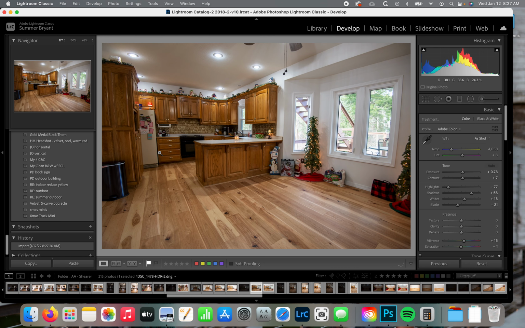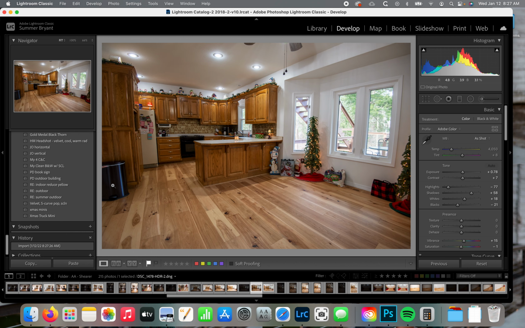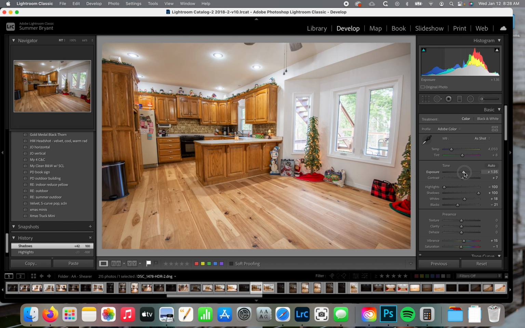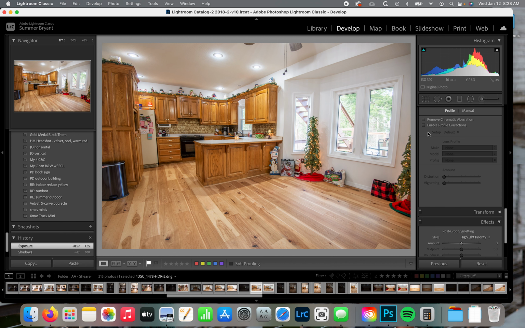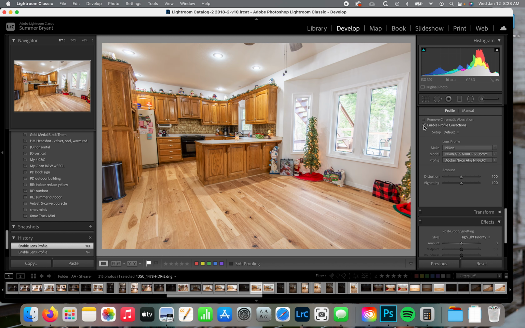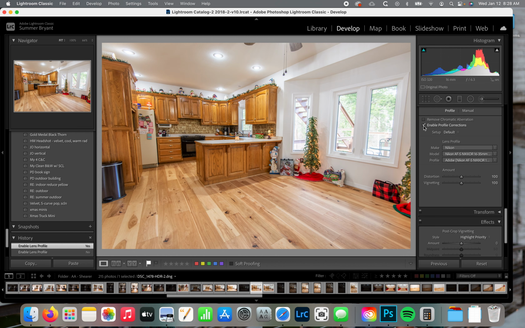So I've made a preset of my own over here called Real Estate Indoor Reduce Yellow, and that's what it will pop it up to. But basically, those settings, if you were going to do them manually, are to take all the highlights down, take all the shadows up, usually increase the exposure, and then, oh yeah, because we're using a wide lens, you want to do the profile correction. See how that flattens out your lens so that you don't get that curved look to the photo. So that is one that's already set in this preset over here.